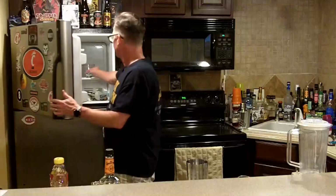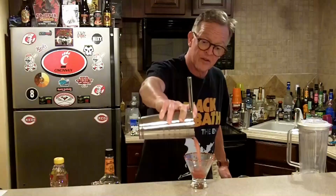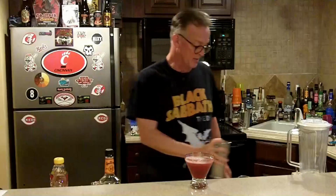Then we take our cocktail glass, which we have rimmed with the red sugary blood mixture, and we strain it in. Look at that, boys and girls. Just like we knew what we were doing. And there you have it, Lestat's Kiss. Not sure you can see the blood red rim, but it's there. Pretty good. Yeah, I like the Chambord.